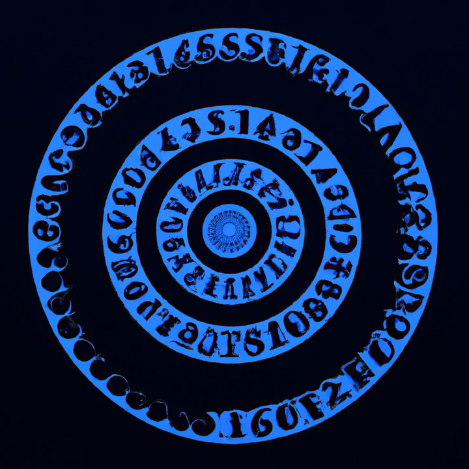In conclusion, the esoteric meaning of the Fibonacci sequence goes far beyond its mathematical properties. It is a symbol of the inherent order and beauty of creation, a code that speaks to the spiritual nature of the universe.